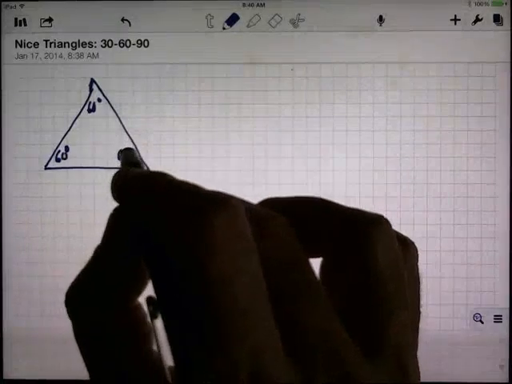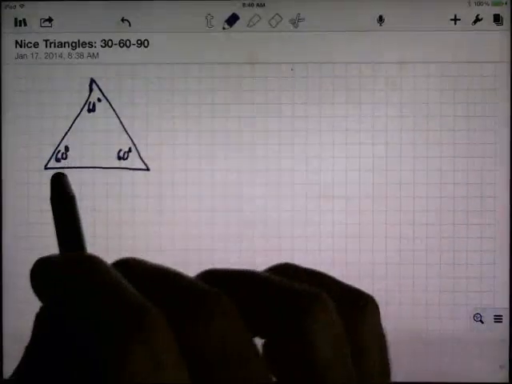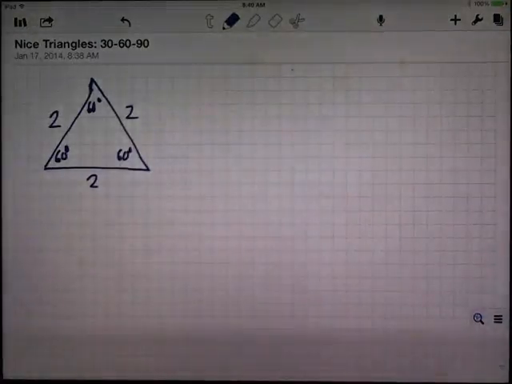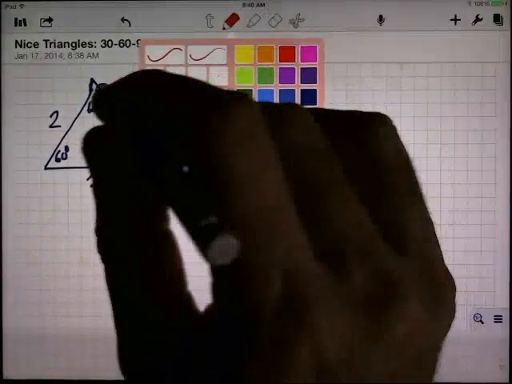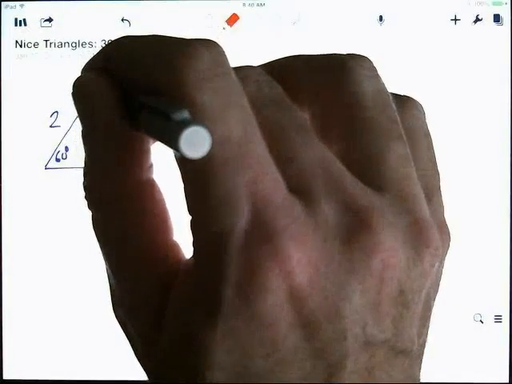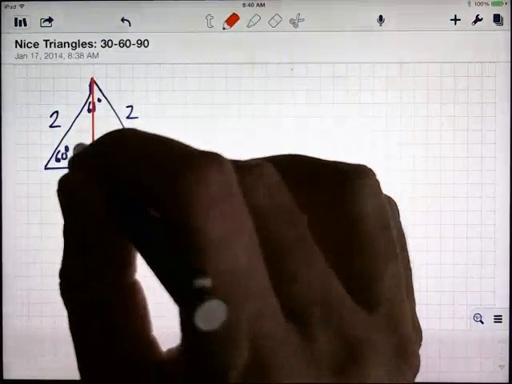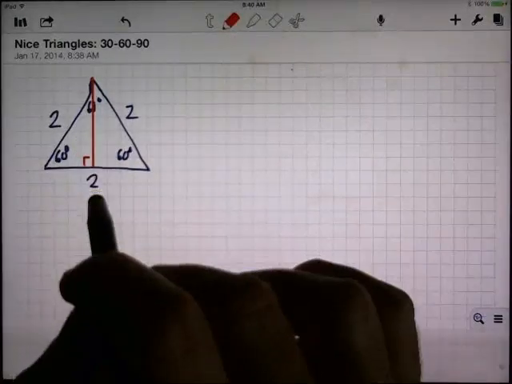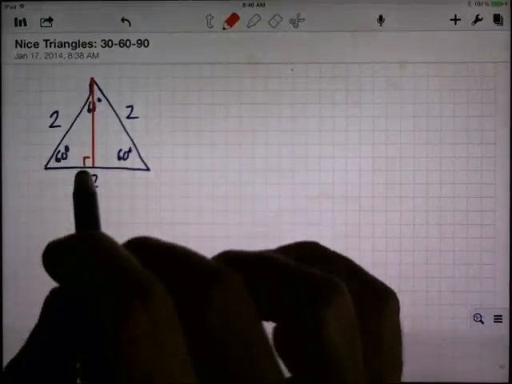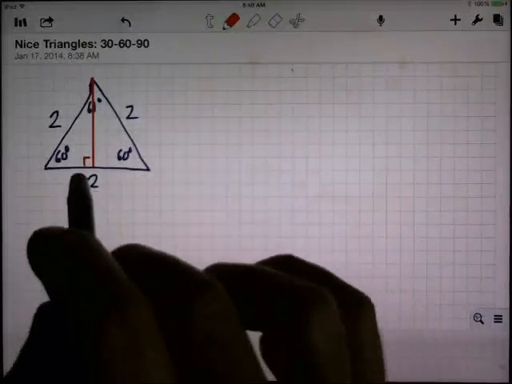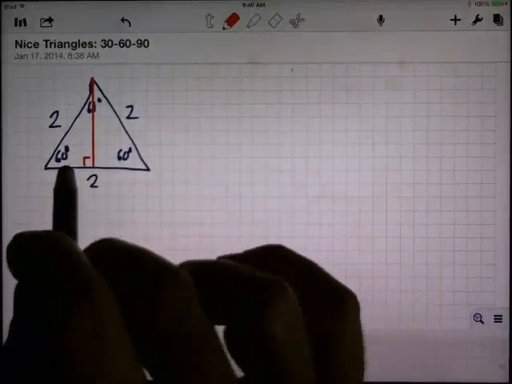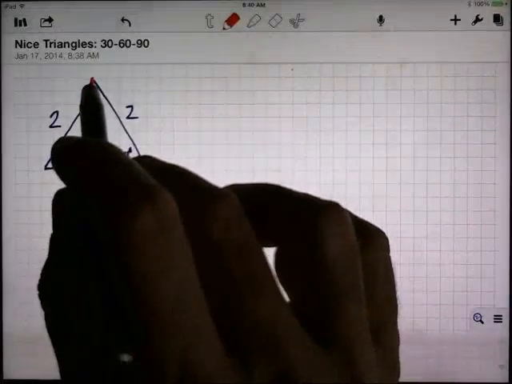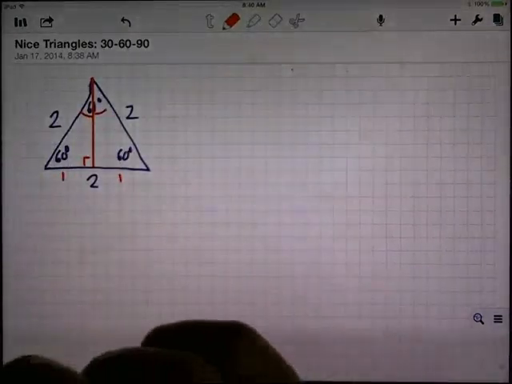Right. Now I'm going to give the sides a certain length, and I'm going to use 2 because of what I'm about to do next. What I'm going to do next is take an angle bisector here, which is also an altitude, which is also a median, and drop it down through the middle there. In an equilateral triangle, this line here serves 3 purposes. 1, it's perpendicular. 2, it bisects the side over here, so this has length 1 and this has length 1. It also bisects the angle up here, so those 2 are the same.